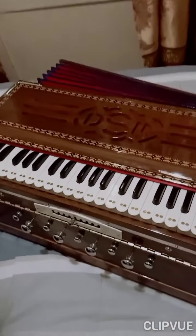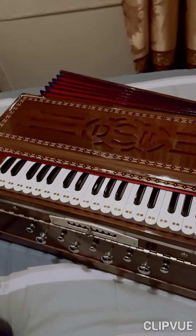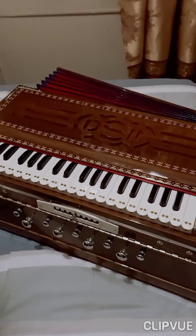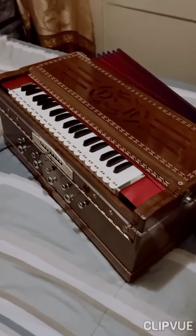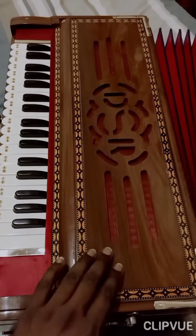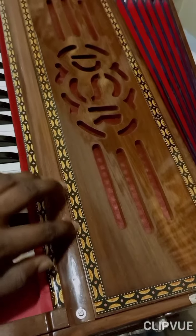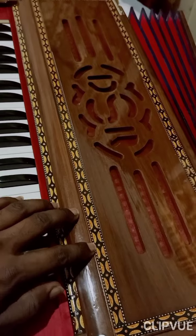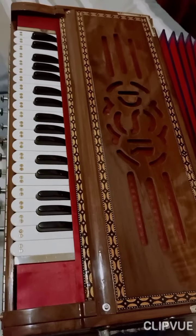It's similar to a DS Ramsey model - this is not an actual one, it's actually a copy - but I like the looks of it. You can see the finishing on here is nicely done, nice and shiny. The polishing work and the sticker work on this harmonium looks like what is used on the DS Ramsey harmonium and other Bombay style harmoniums.